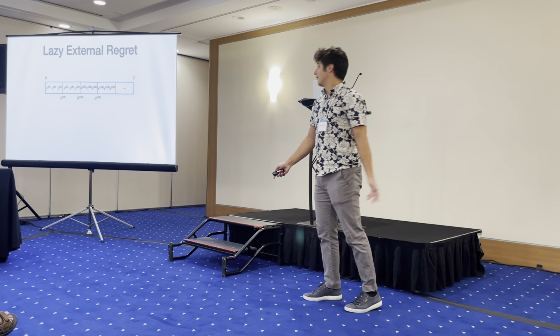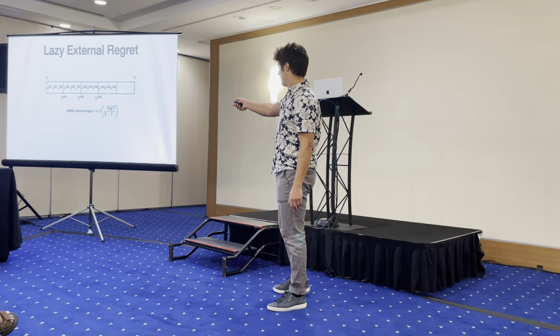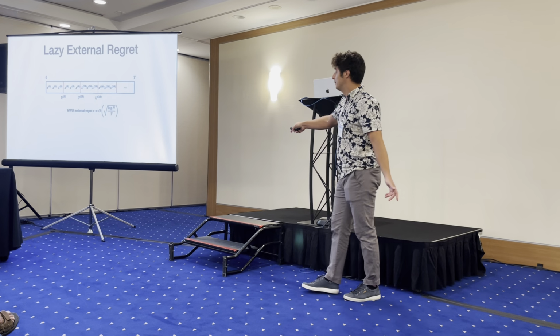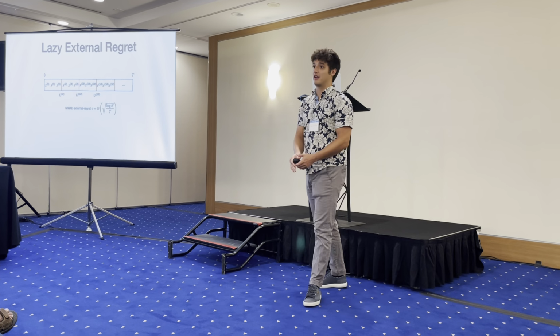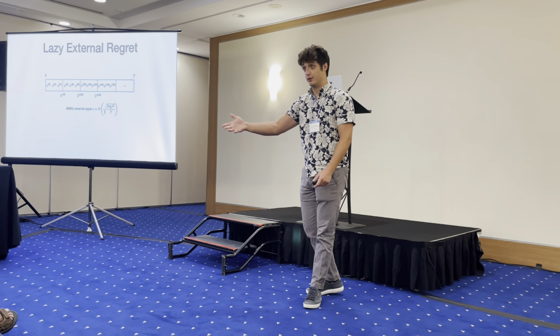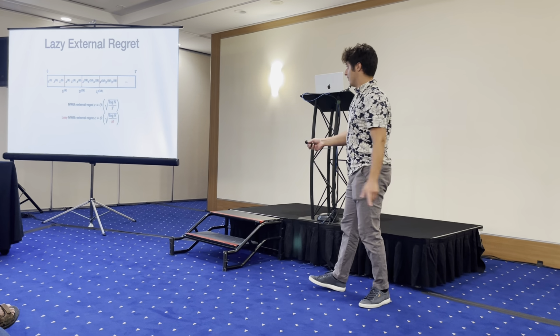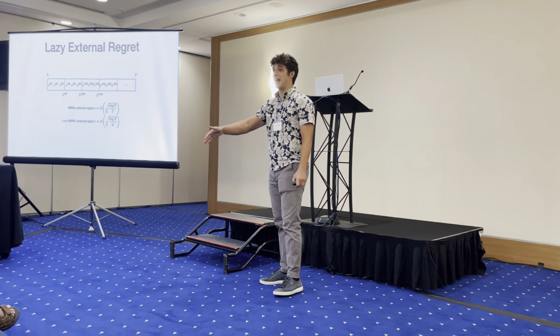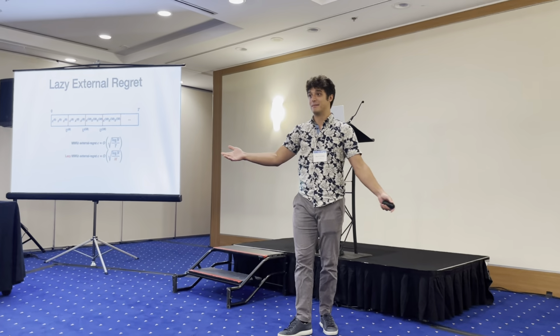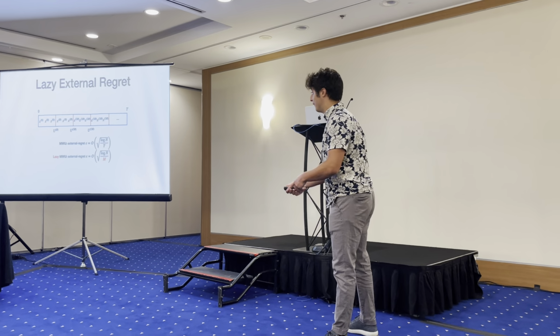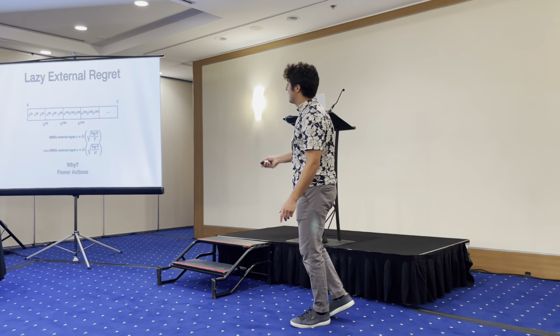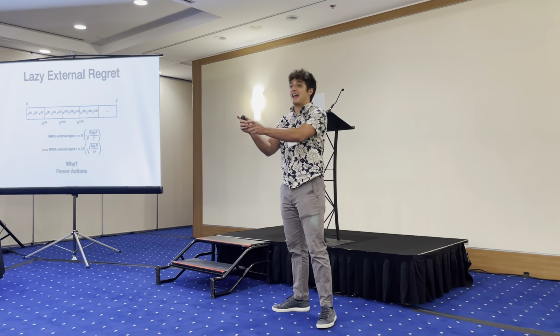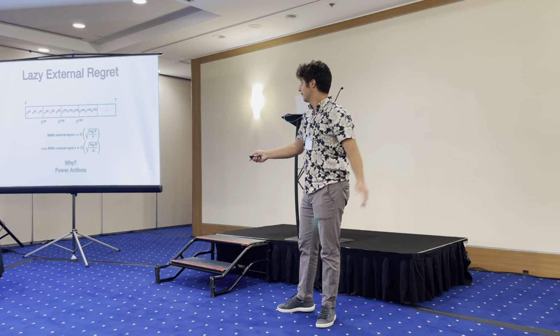Why would we do this? This seems silly, right? Because a classic external regret algorithm like multiplicative weights will have external regret converging to 0 at a rate of 1 over root T. Whereas this algorithm, if we plug in multiplicative weights, would have external regret converging at a rate of 1 over root M, the number of times that we update. This seems simply more inefficient, but the benefit is that we played fewer different mixed actions over the course of all this learning.